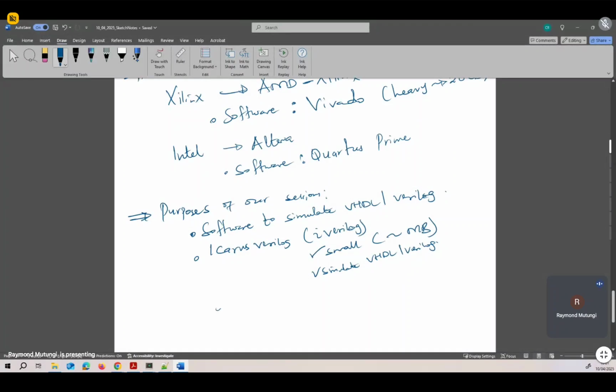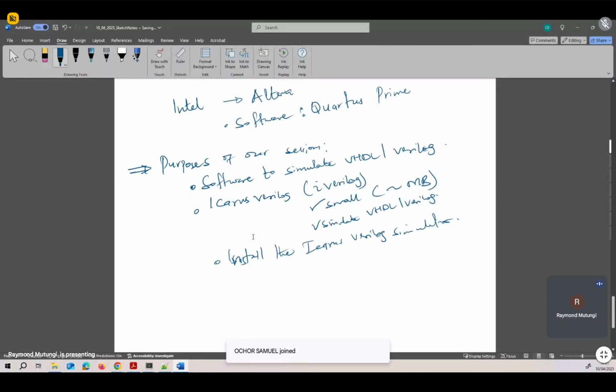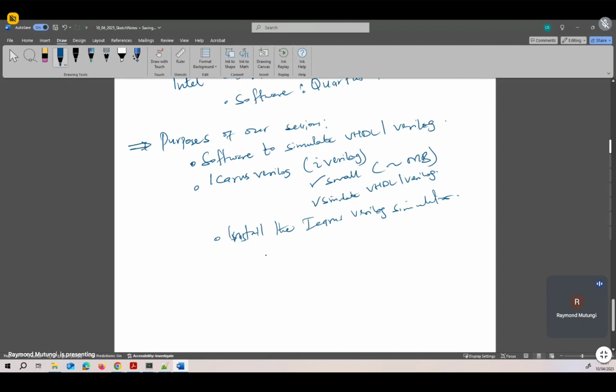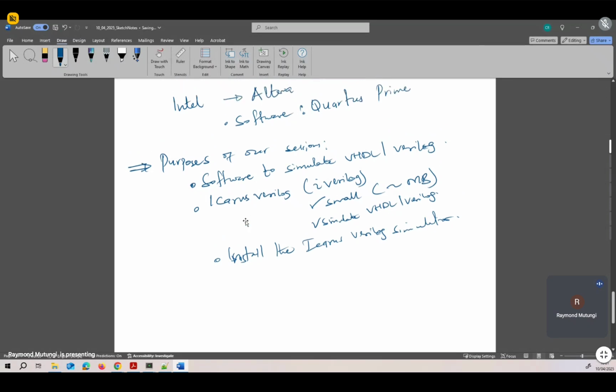So I would encourage you to install the Icarus Verilog simulator on your machine. Well, it uses Verilog in its name, but it also actually simulates VHDL. So please do this by tomorrow. It shouldn't take more than 2 minutes. Then when we meet tomorrow, we shall be able to proceed with the simulation.